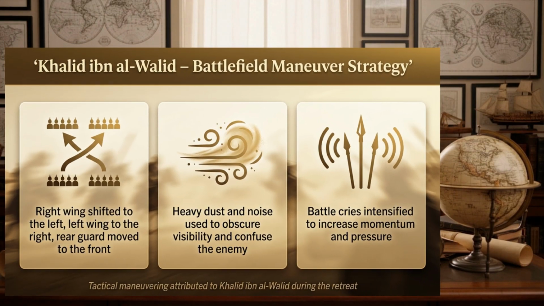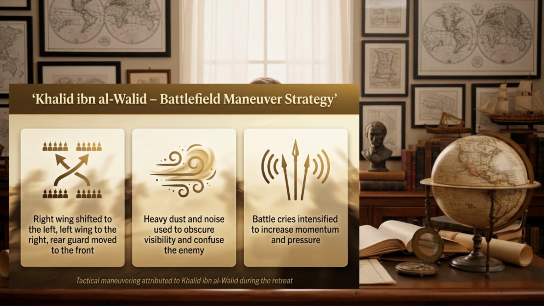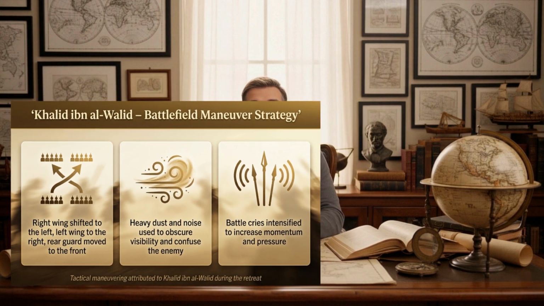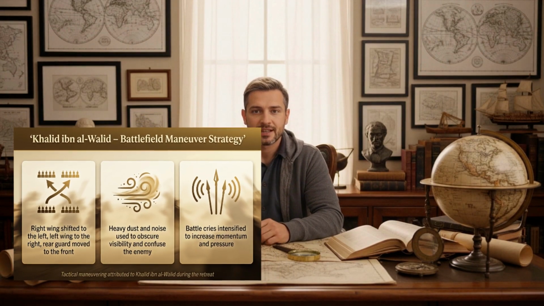By the following day, the opposing forces observed what appeared to be a reorganized and expanded army. Combined with the dust and movement, it created the impression that reinforcements had arrived from Medina. Concerned about a potential trap, the opposing commanders hesitated to launch a full assault. Khalid used this hesitation to begin a gradual and controlled withdrawal. The opposing forces, uncertain whether they were being drawn into deeper desert territory, did not pursue aggressively. Khalid ultimately led the 3,000 men back safely to Medina.